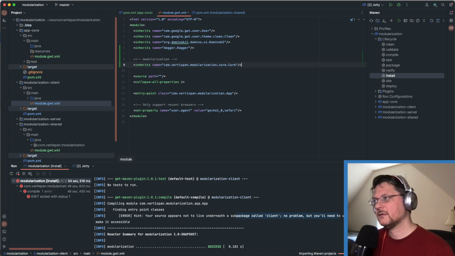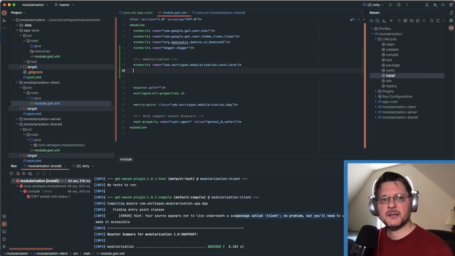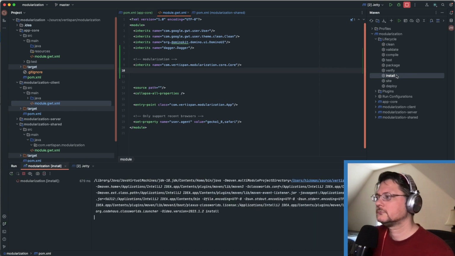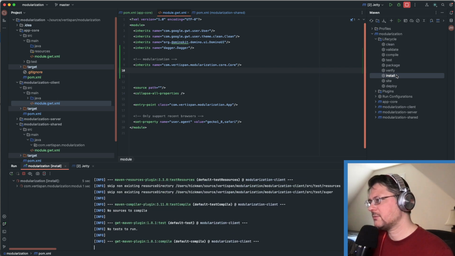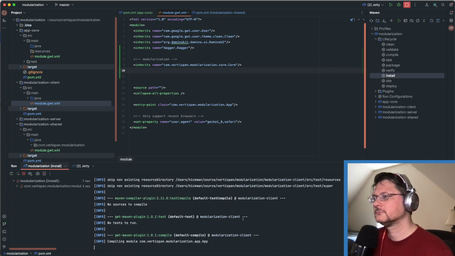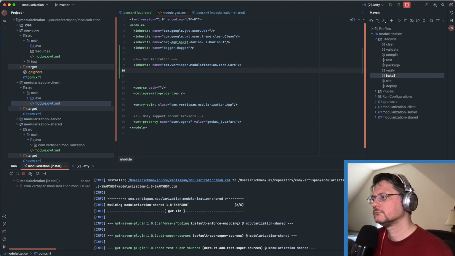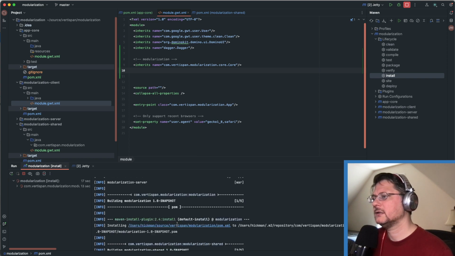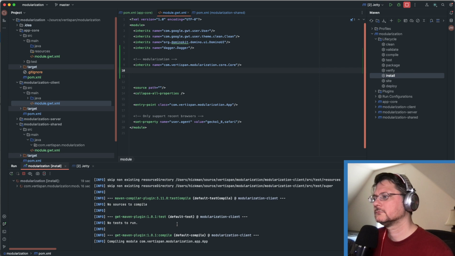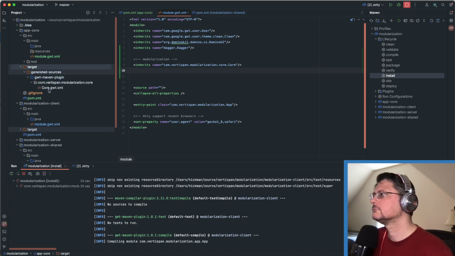And eventually we'll have all of the other modules inherited from over here as well. Let's just make sure that all of that builds. Did that build the core? It did. Yeah, that looks correct. Nice.